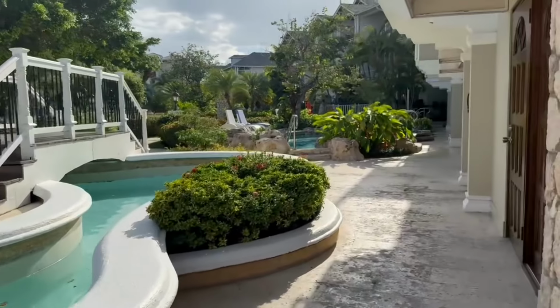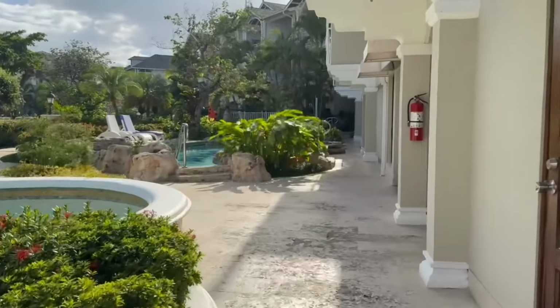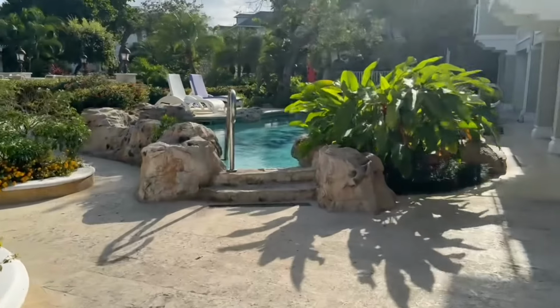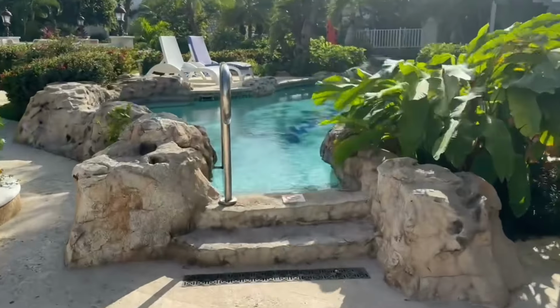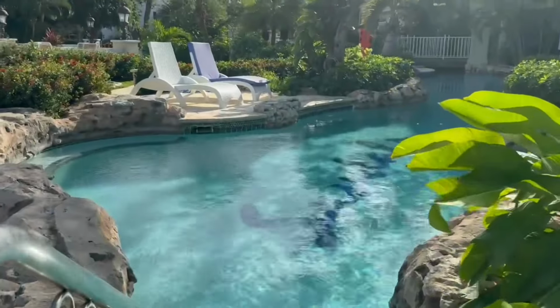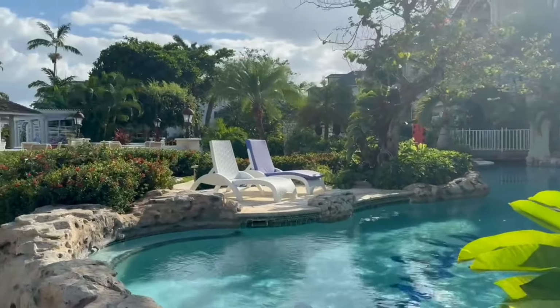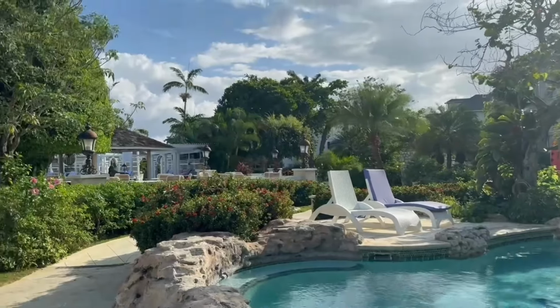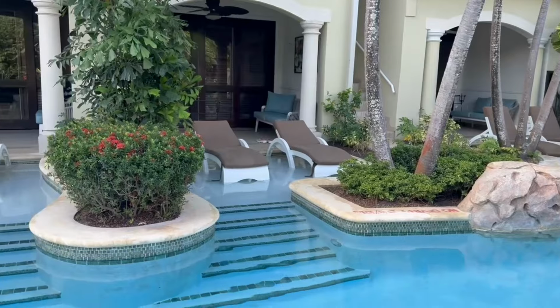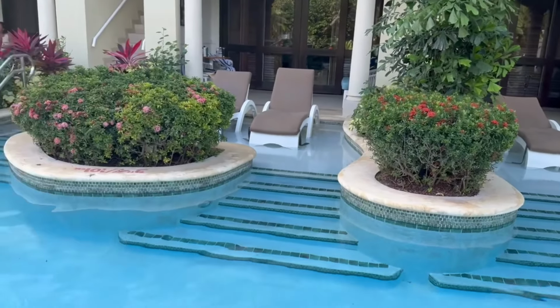Just outside of the lobby, you'll find another photo shop to the right, as well as a jewelry gift shop. And then this leads you to additional Crystal Lagoon pools. Similar to the other ones, of course, you got a couple swim up options here, but these pools are open for anybody to use, hence why the chairs are sitting there. But as you can see, beautiful lush greenery, some really great options here if you want to book a swim up.